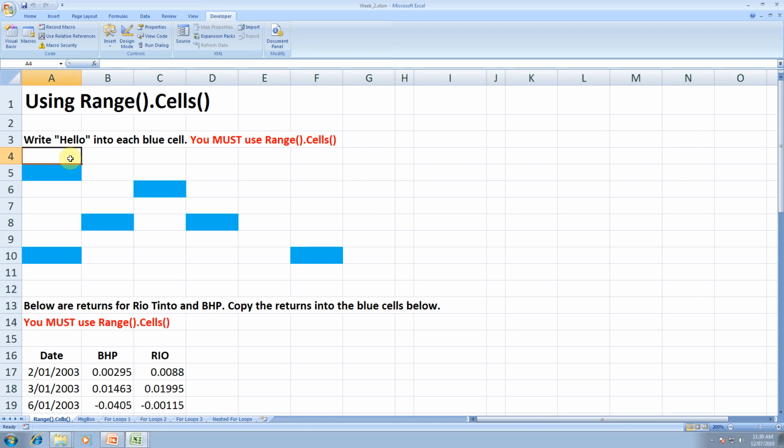I am using a completely random cell just to emphasize to you that any cell can be used. In later examples, we will have some logic to which cells we are actually using, but because this first exercise is very abstract, we can be very abstract. So, relative to cell A4, we're going to write hello in here. Firstly, this is 1, 2, 3 down, and 1, 2, 3 across.